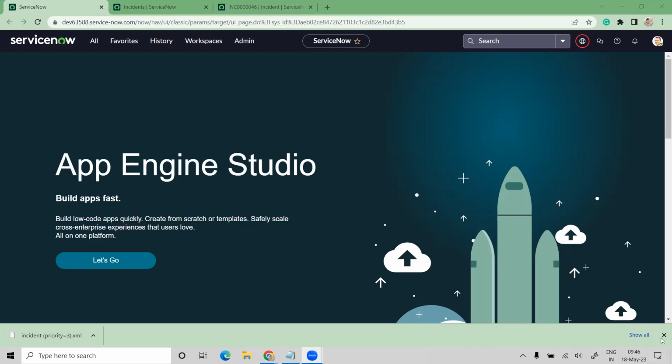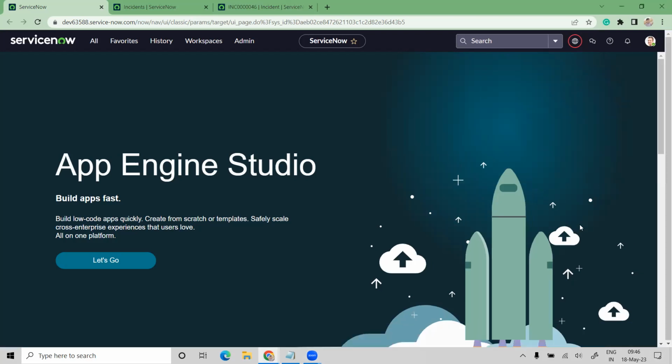Okay. And we generally, do we get any conflicts when we are merging something like this? Sometimes we get conflicts. I'll tell you what kind of conflicts. Let's say I'm working with the same table and some other person is also working with the same table, and I have added one field configuration over there and that field is not available in the second instance. Then I'll get an error while previewing.